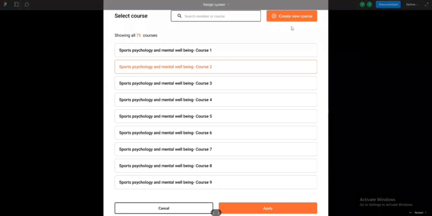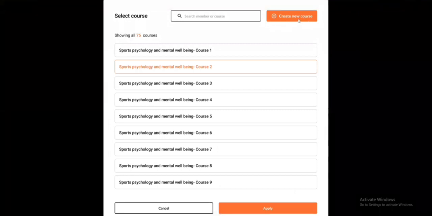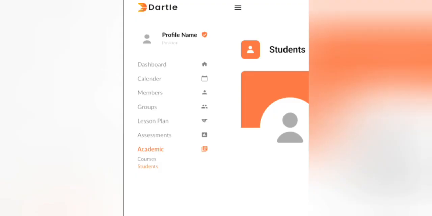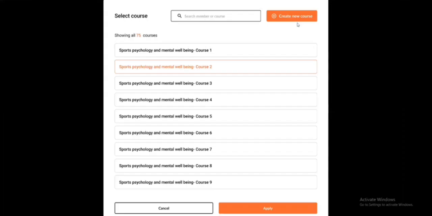This is where you create the course, and you can also add the course in the course management module. Just like previously we have seen a separate module for the academics, you also have a course management module where you'll be able to add all the course details. Once the course is created, that particular course gets added into the library which you see here.